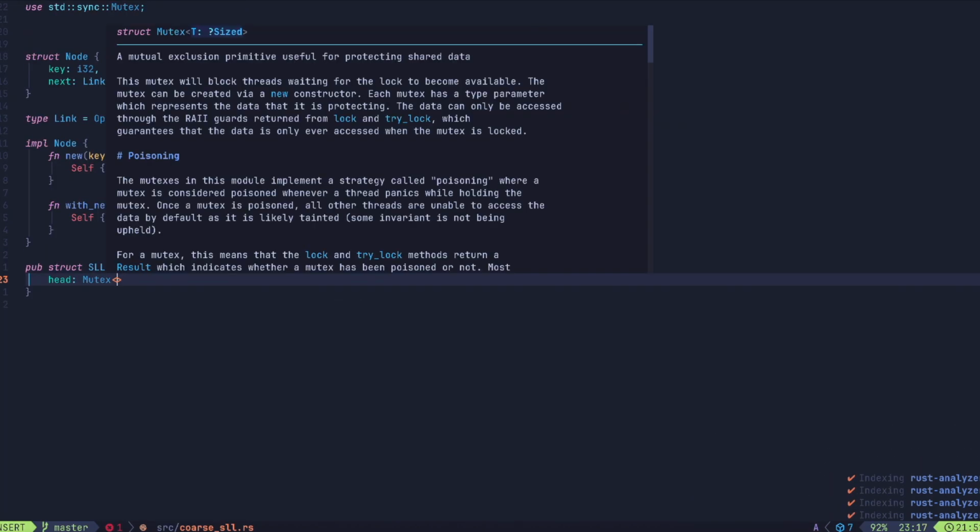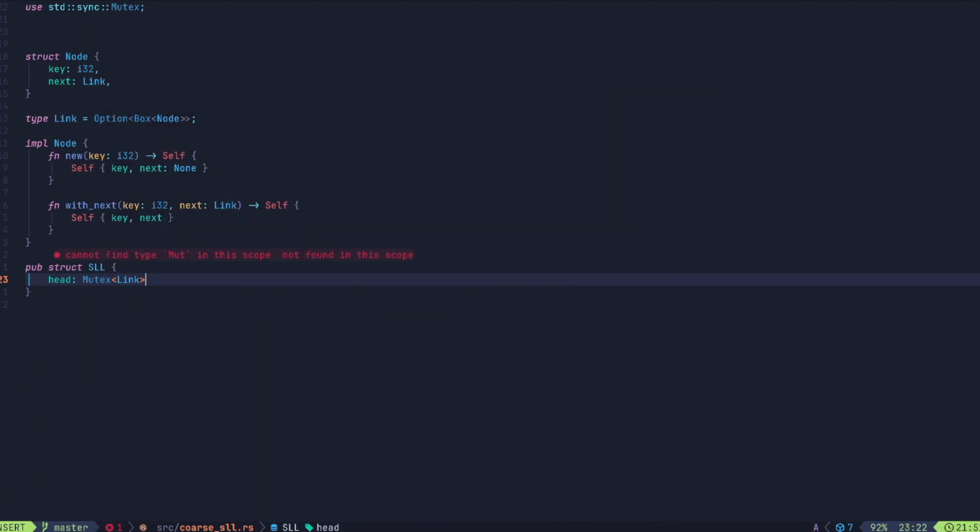All right. So if a thread is trying to access our linked list, they have to go through the head, and they must access the lock. So if they get the lock, then we are sure that no one else will get that lock until they are done. So it's safe to wrap this around a mutex, and that should work.